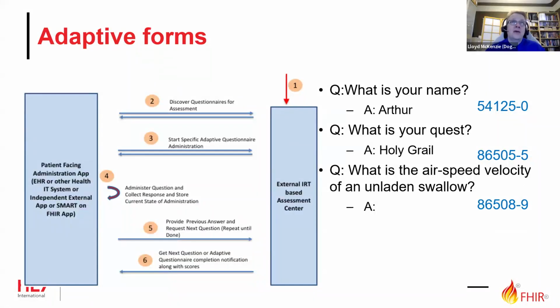Or maybe your back end is this fancy AI thing that makes up questions on the fly and you don't actually have a list and specific logic. You've got this magic system that just decides based on data that exists in your database, based on answers already given, based on stuff that's queried from elsewhere, and a whole lot of AI magic decides what questions are going to be asked and in what order. And so you can still use the questionnaire resource to do that.